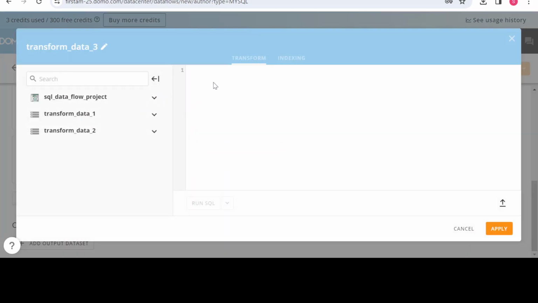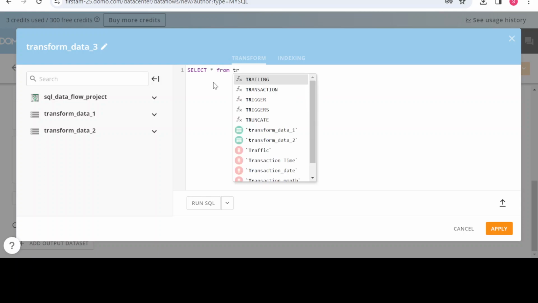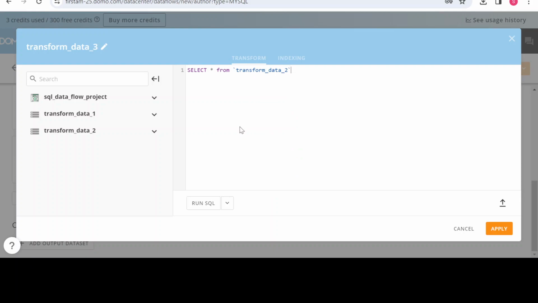Okay, select star from transform data. Let's give the appropriate name, calculate margin.